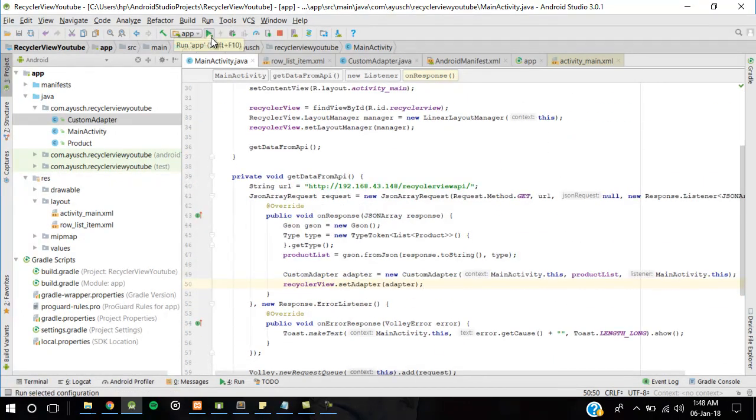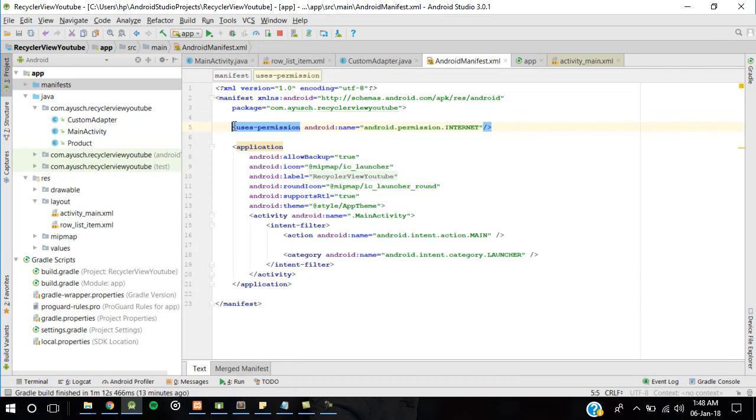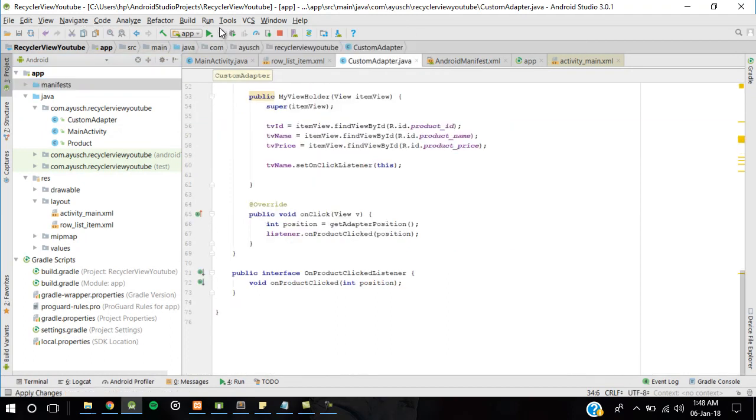Let's launch the app. First, you need to add internet permission. I've already done it here, so this is important. Click run.